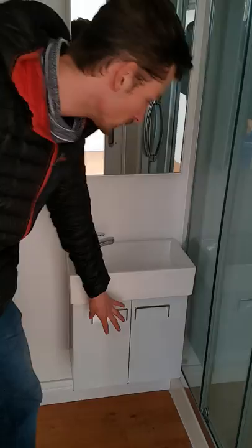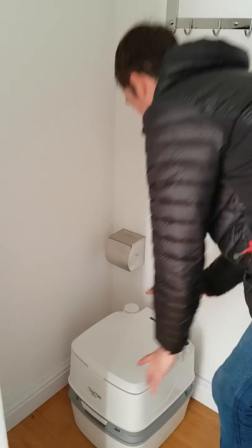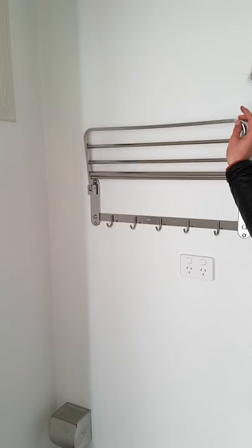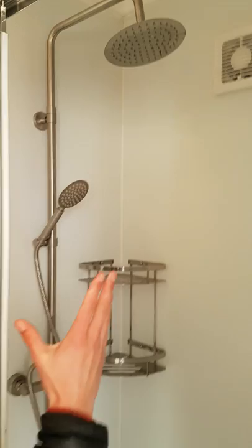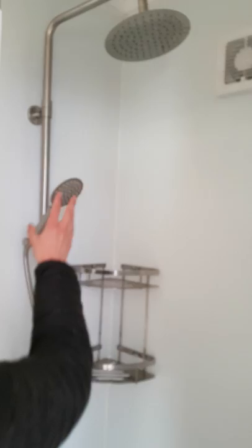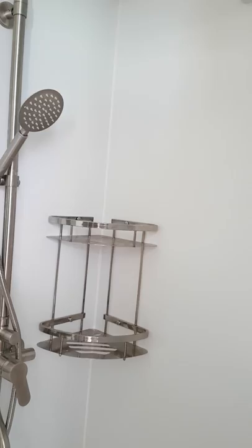You can put a sink in there and store your toiletries in there as well. On this side here, at the moment we've got a chemical toilet. You can also put a composting toilet in — this unit just comes in and comes out, so you can swap it if you wish. You can hang your clothes here too. On the top here is another window that winds in and out with a wire mesh to stop the bugs from coming in and get a bit of fresh air. This is a shower with tempered glass, custom designed for the size. We've got a waterfall and stainless steel shower head here, and there's another one as well — you can control which one it goes to. Here is a fan to take out all the mist. You can put your toiletries there as well. Nice sizeable shower.